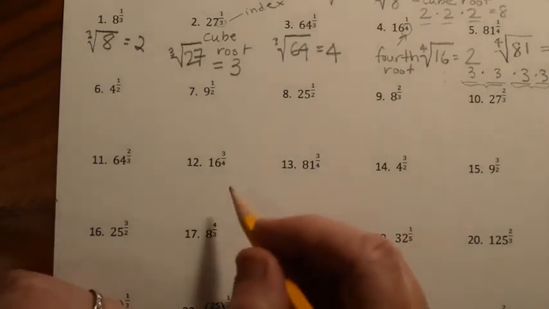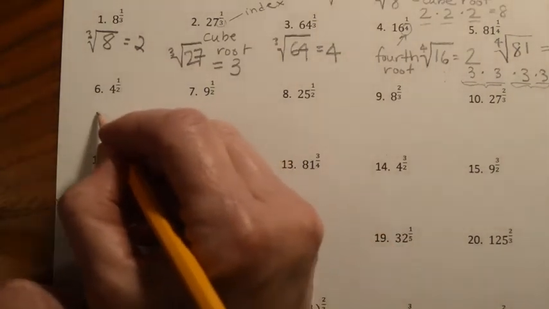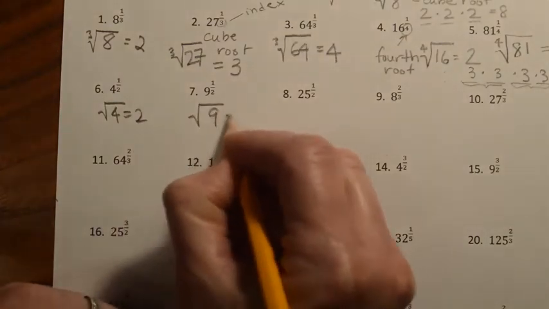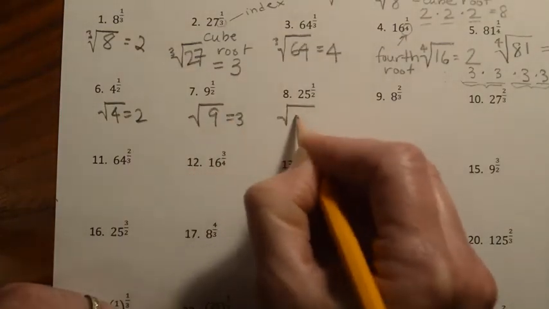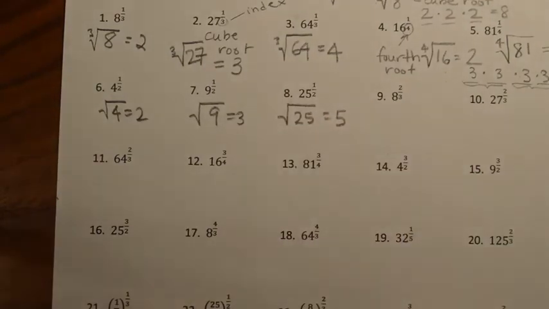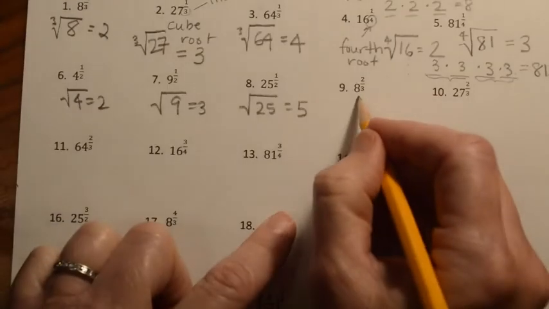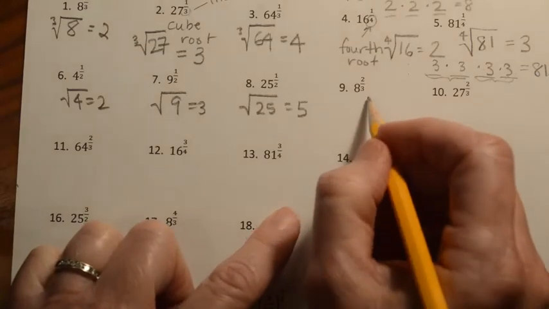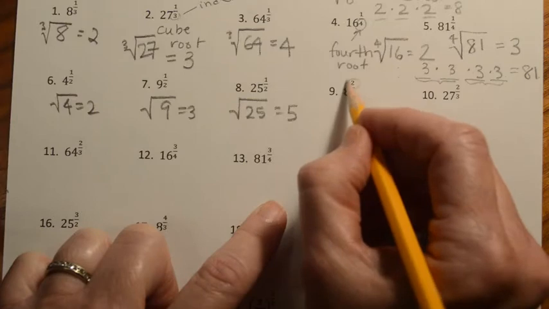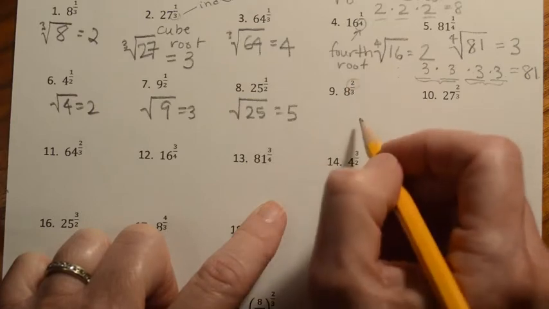Okay, so hopefully when you did these, you got the square root of 4 is 2, the square root of 9 is 3, and the square root of 25 is 5. All right, so now we have ones, and again, we started to talk about this at the very end of class last week, and that is, what are you doing here when you put that 2 up top?